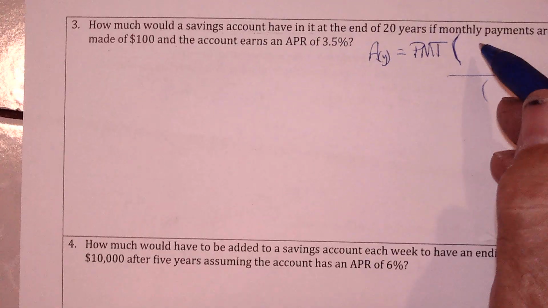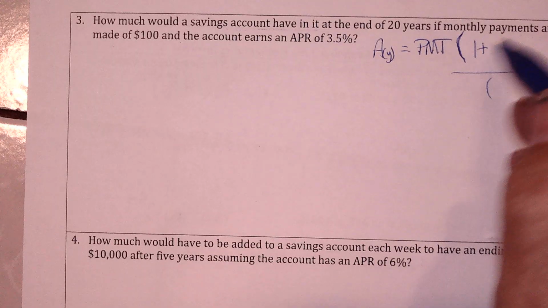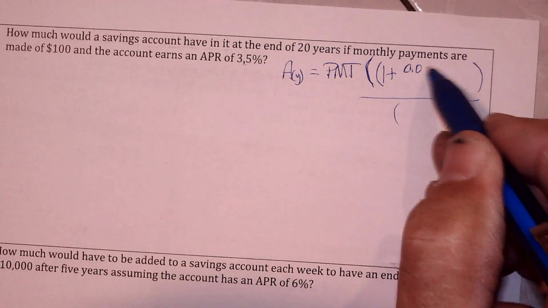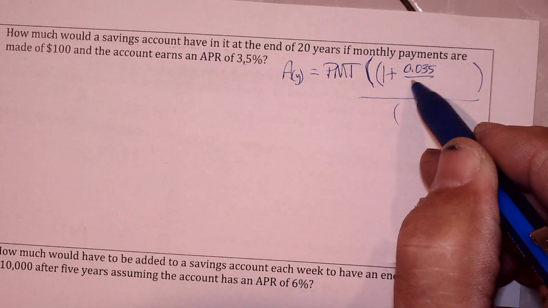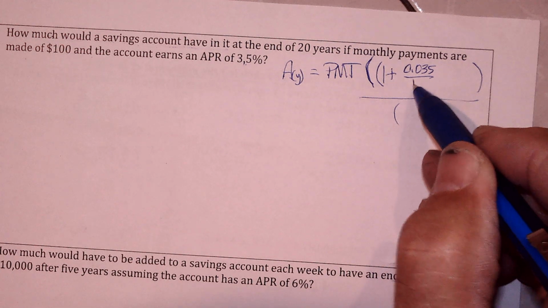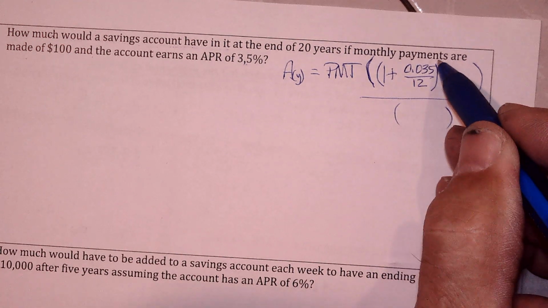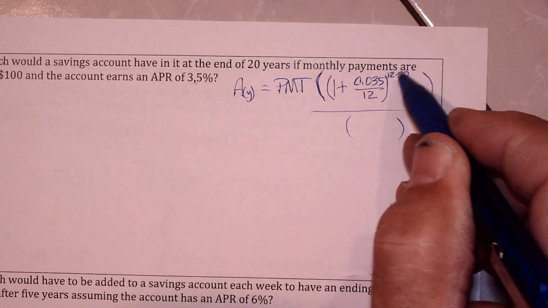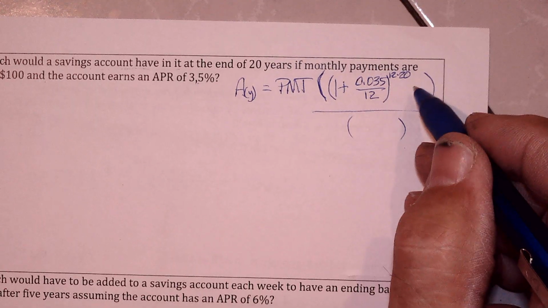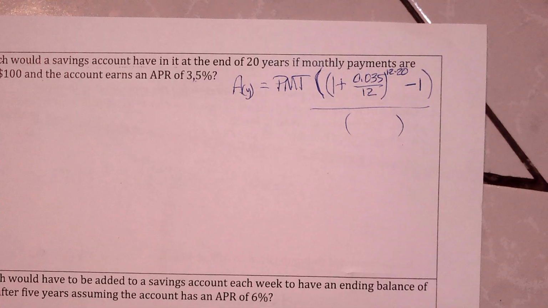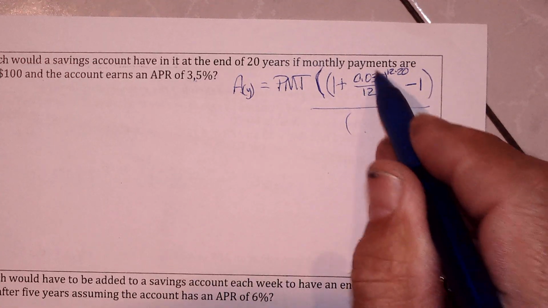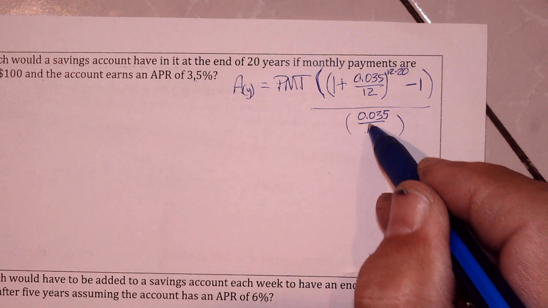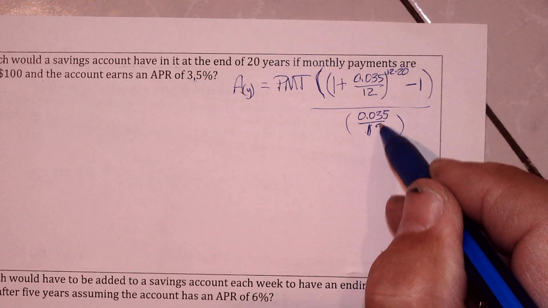In the numerator, it's that familiar 1 plus, and I better put this in parentheses, the interest rate, which is 0.035, that's the R, over the number of times it's compounded. We're doing monthly, so that's 12. And this is always the same number here as here, 12 times the number of years, which is 20. So we got 12 times 20 up there. And then we want to use the yield, so we have to take away 1 over this part right there, 0.035, the rate divided by the number of times it's compounded in a year. There's 12 months, so it's 12.